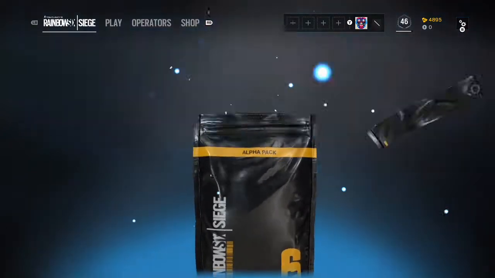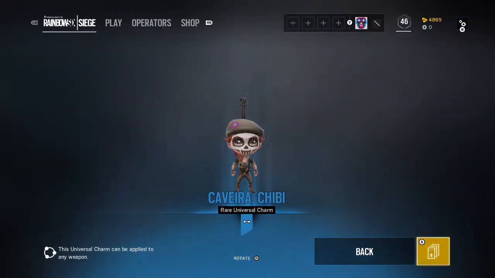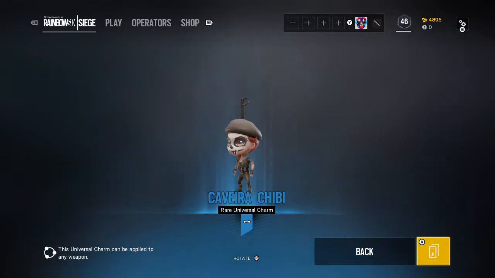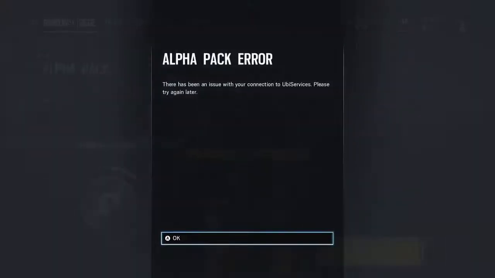Okay, so it's blue. I don't really know the rarities. And let's reveal. Oh. So it's a Caviera universal charm, which means I can use the charm on any weapon, and it's Caviera. So that's cool. So let's just get on to the next one.